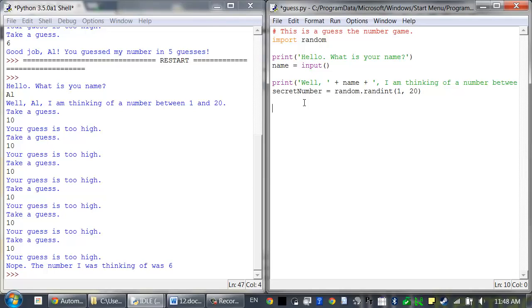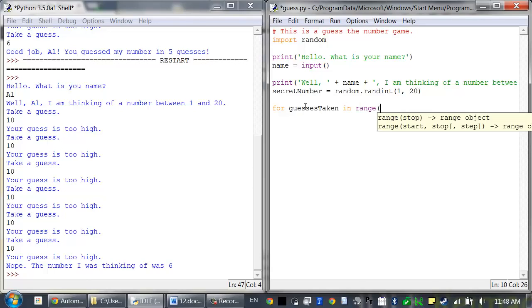So now we want to enter that loop where it asks the player to guess up to 6 times, or guess a number, and then it tells us if that guess is too low or too high. Since we wanted to specifically loop a certain number of times, let's use a for loop. So we can say for, and then a variable for this. Let's say guesses taken in range, and we could have in range 6, but let's actually have this, instead of starting at 0 and going up to but not including 6, let's have it start at 1 and go up to but not including 7. We're using that 2-argument form of the range function.